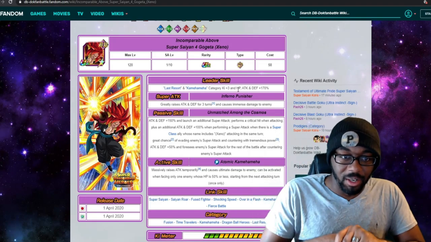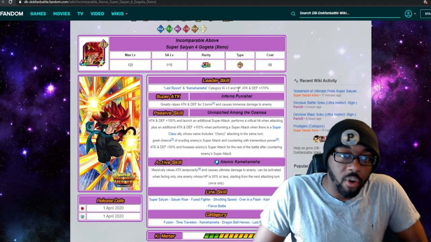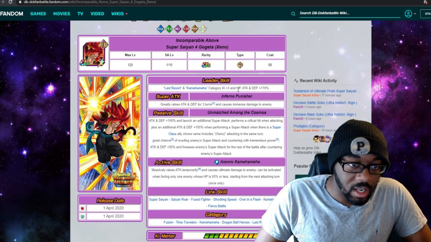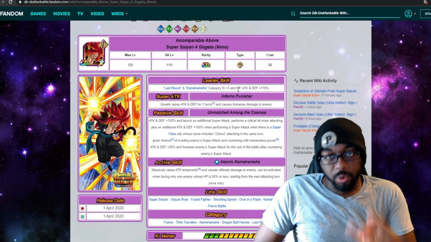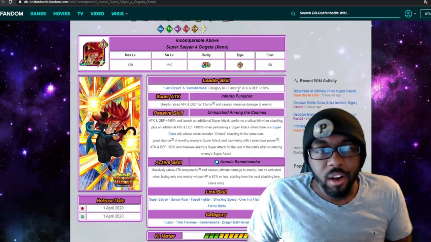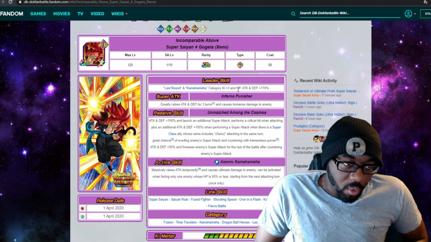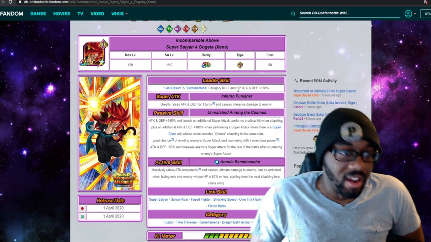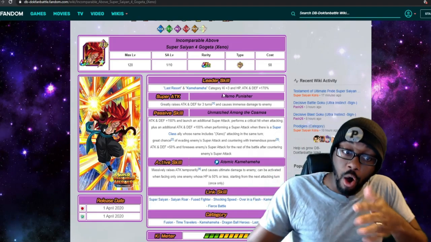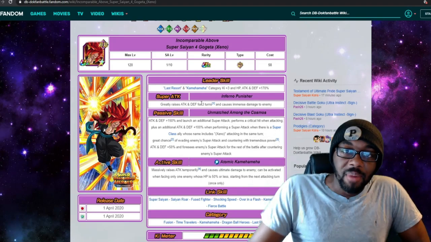Performing a critical hit when attacking already. Plus an additional attack and defense 100% when performing a super attack if there is a super class ally whose name includes Xeno attacking in the same turn. So 250%, 3 super attacks that are all crits. Little tricky here. We're already starting out in the busted territory. It's only been the second card, baby. Oh, fan-made card, baby. You gotta love it.